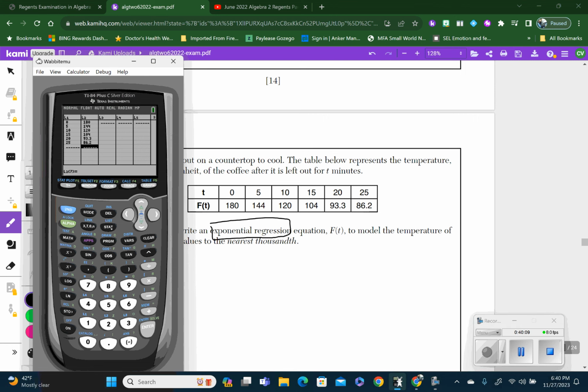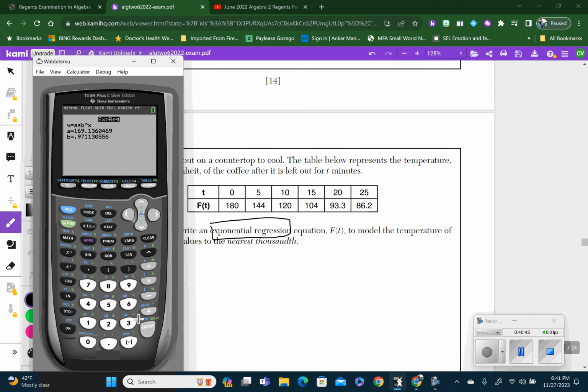And then I'm going to go to stat again, go over to calc. Now I want it to do something. It's already telling me it's an exponential regression. So I'm going to go down until I see xreg, and I see it right here at option 0. So you press that. L1 is the first set of data that you have. L2 works. There's no frequency. Hit enter, enter, enter, and it gives you an equation. Okay. So now it says rounded to the nearest thousandths. So now all I have to do is plug in some numbers and do some rounding.